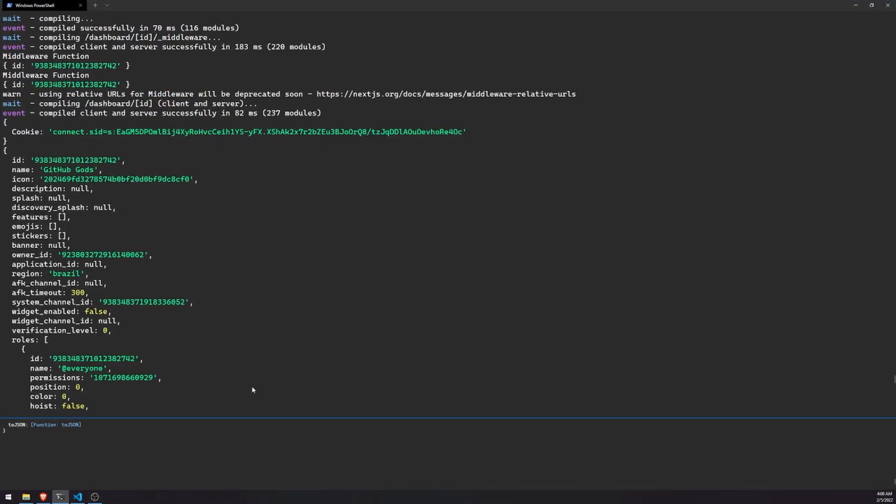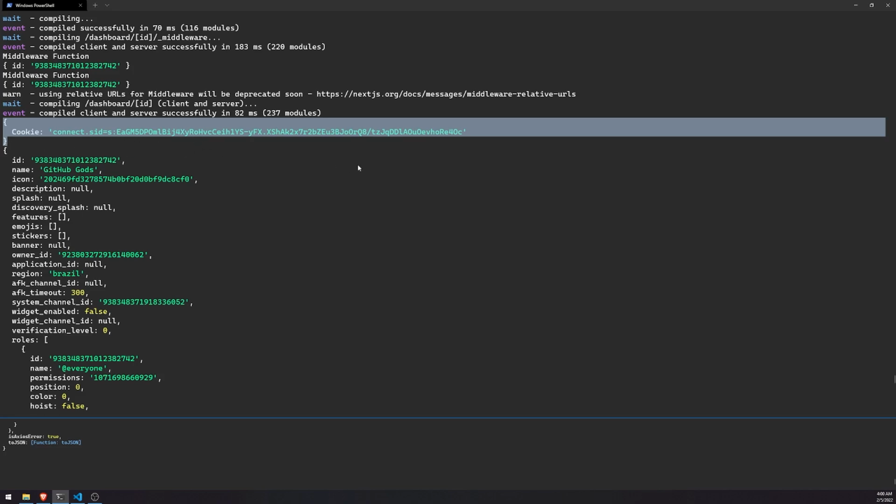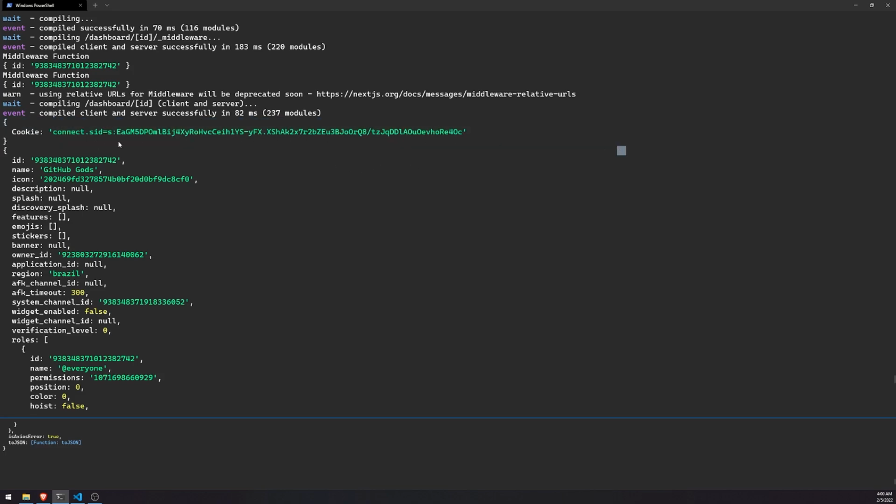Okay, so look up top over here. This is where the Next.js logs are. The bottom here is for the API. So see how the headers are being logged, and you can see that we do have the cookie, and the cookie is present, right? So since the cookie is present, the call is going to go through. If the cookie was not present, it would redirect us back to the dashboard.